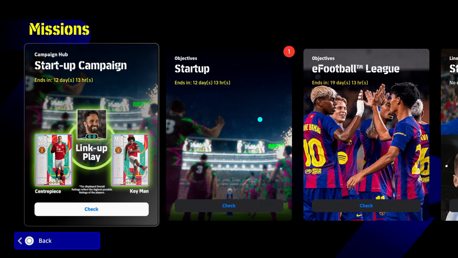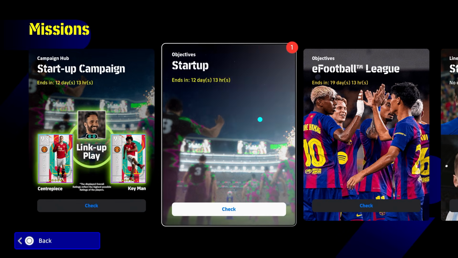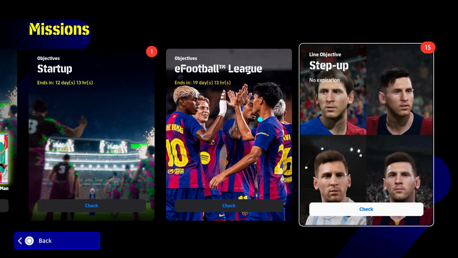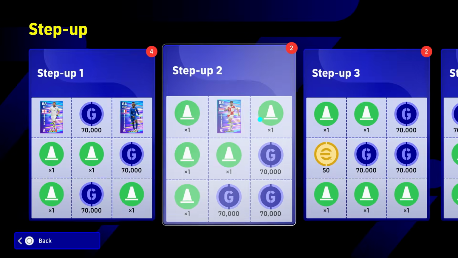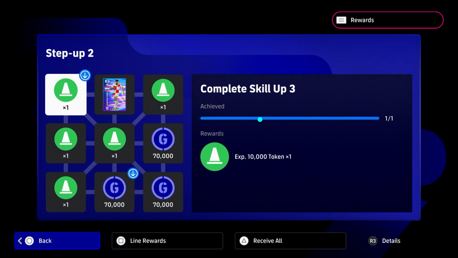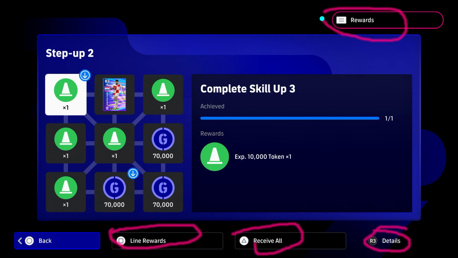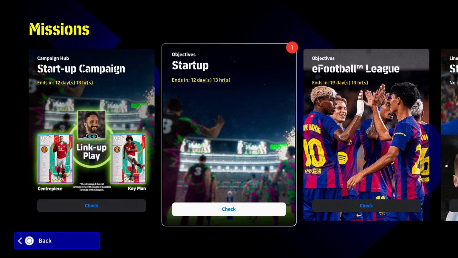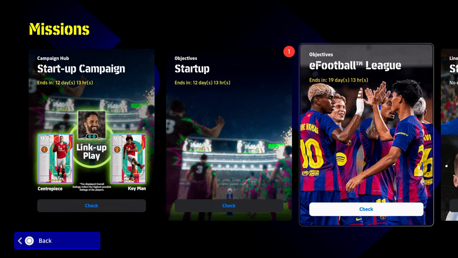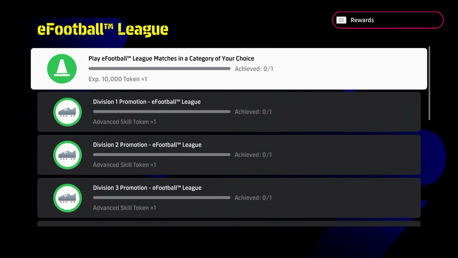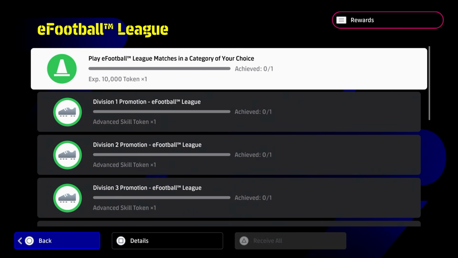And of course, you got your missions. You want to check out everything here. They removed Match Pass, replaced it with the Campaign Hub, which is, again, more things to do for the free-to-play guys. And you simply get through all of these. You can read about them, how to unlock each one of them. Again, as I said at the beginning of the video, all you gotta do is just pay attention to all the functions. Usually it's the bottom, top right, top left. That is pretty much the user interface. And it is important to achieve all these campaigns, all these objectives, because each one of them, some of them are pretty easy, there is nothing that is too difficult from these.